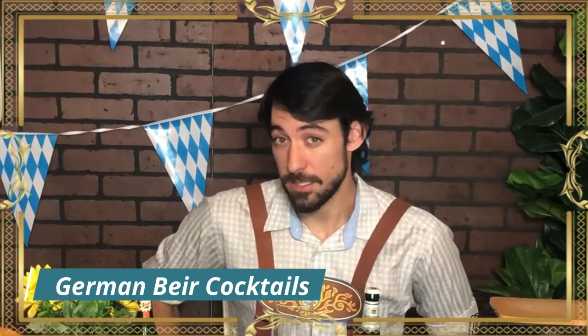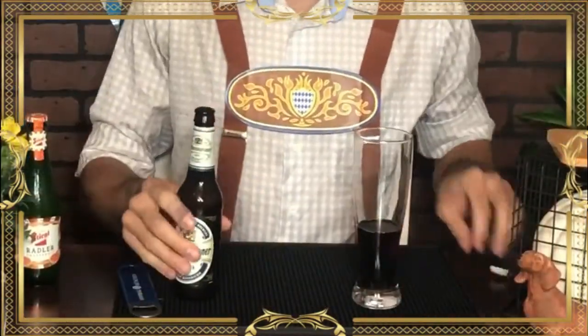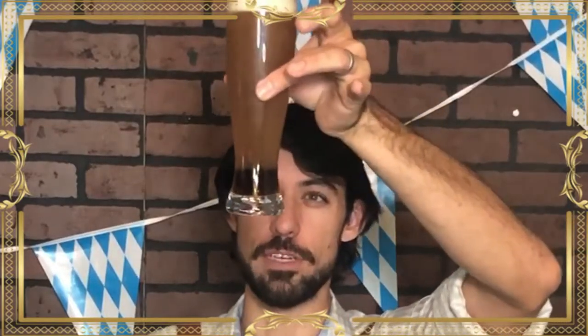Now I can't talk about German beers without bringing up a few German beer cocktails. I worked for a while at a German restaurant as a bartender and learned that traditionally there are German beer cocktails. For instance, this is what's called a Kohleweizen — Coke and Hefeweizen. People also mix Coke and wine, which I thought was crazy until I tried it. You can see it darkened the beer quite a bit, with a little bit of straight cola floating on the bottom. As it bubbles, it's going to mix itself in.